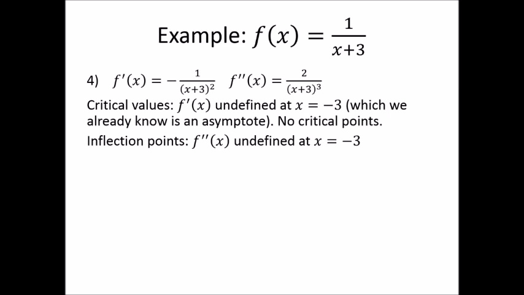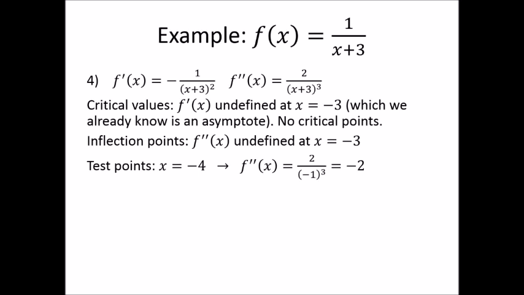I'm going to do my best to make them easy points to calculate. So I'll pick x equals negative 4, because that makes the term in the denominator, x plus 3, equal to negative 1. I cube that, it's still negative. I get that the second derivative is negative. So I have a concave function over the region negative infinity to negative 3.